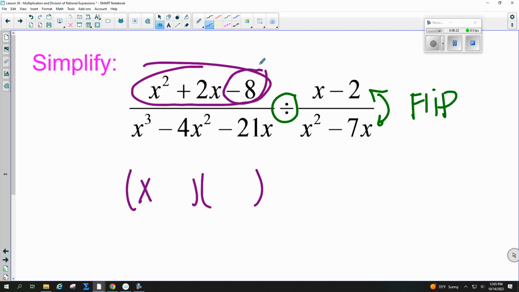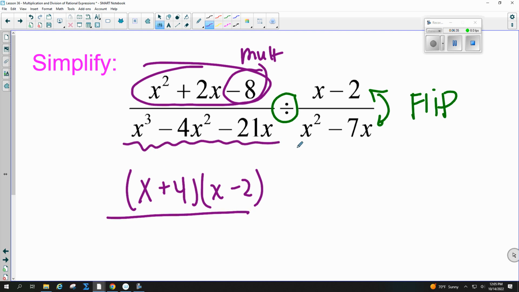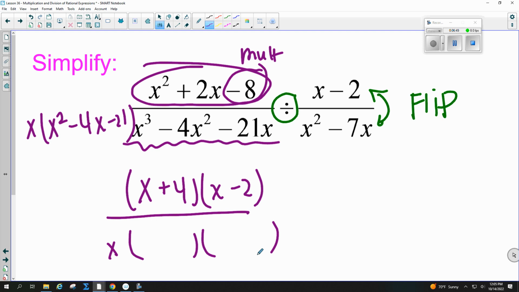Multiplies here. Ken, what do you think? Yeah, got it. All right. Now this one right here has a GCF, you guys. So you might need a little side step somewhere. Okay, I need to factor out an x first. Then I'm left with x squared minus 4x minus 21. Okay, then I need to factor what's left over after I pull that x out. Can anybody tell me what multiplies to negative 21, adds to negative 4? Shabang.